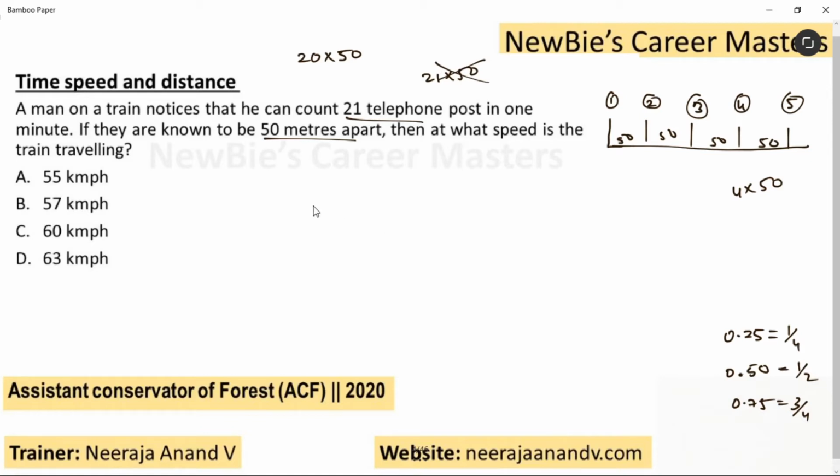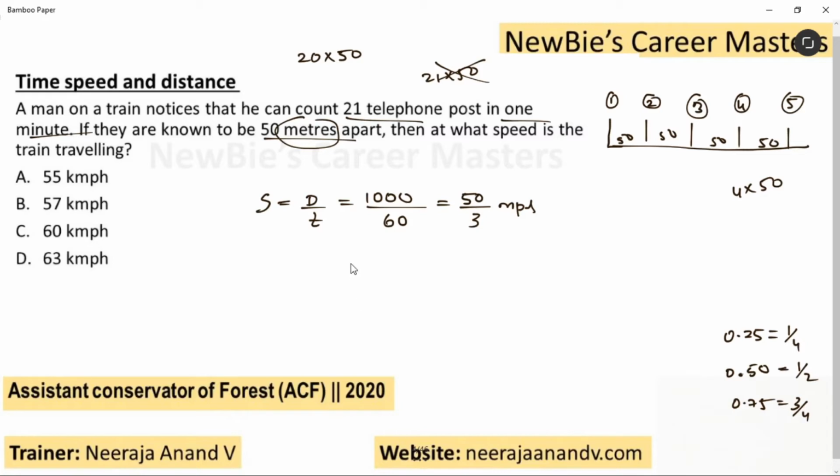You will do it. Now, let's take the formula of speed. Speed is equal to distance divided by time. Distance, see, 20 times of 50, that is 1000, divided by 1 minute. Correct? No. 1 minute is 60 seconds. Yes. Let's take it as 60 seconds. Okay, let's reduce this. This is 50 by 3. What is the unit? Meter per second. Am I clear? Because see, we have distance in meter and we have taken time in second.